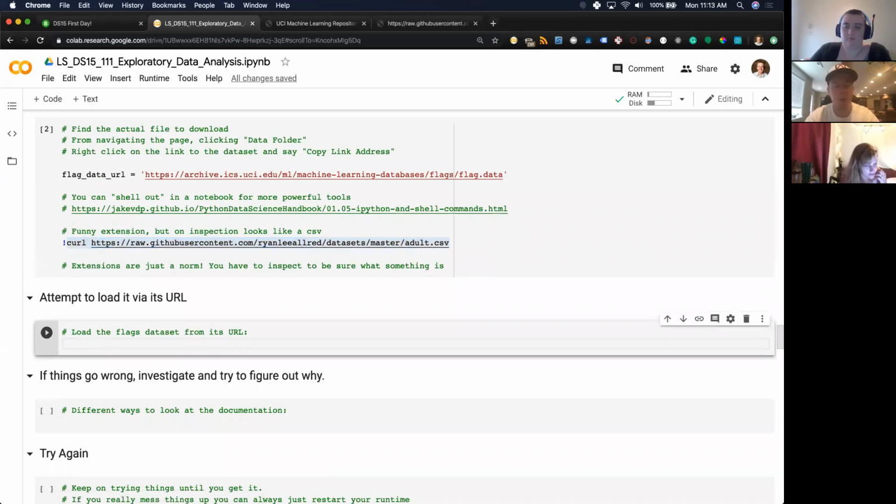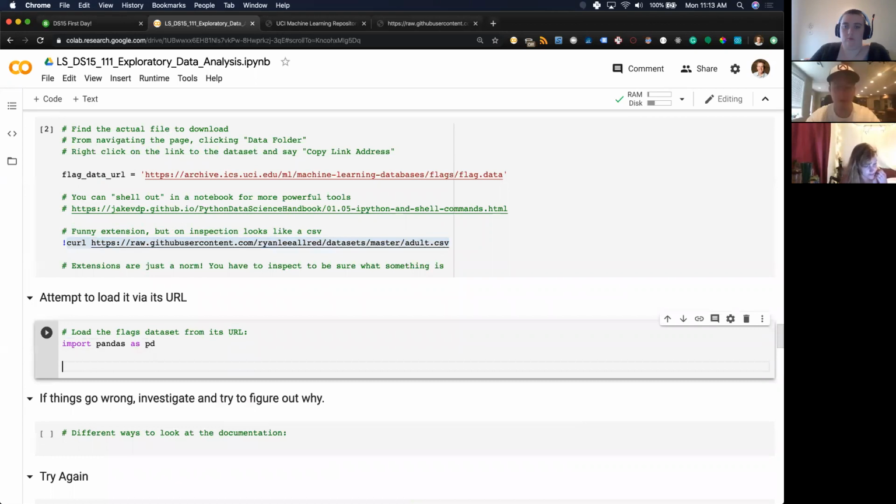So I'm going to import the pandas library here, which I'm going to use to import it. I'm going to save this to the variable df. df stands for data frame, and it's a really common beginning variable name. It would be better to give this a more intuitive variable name like flags or something like that. And maybe that's even what I'll do today. I'll give this the variable name flags instead of df. But I want to use pandas, so I've imported pandas and given it the name pd.